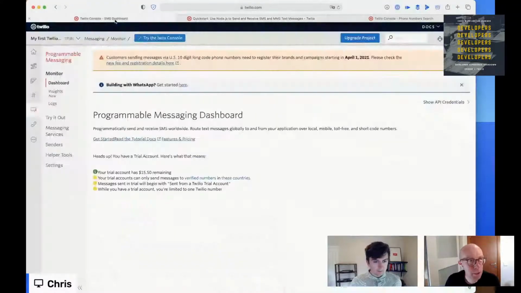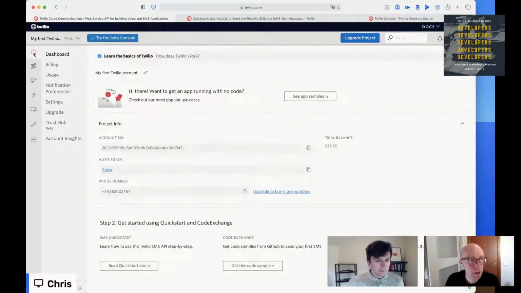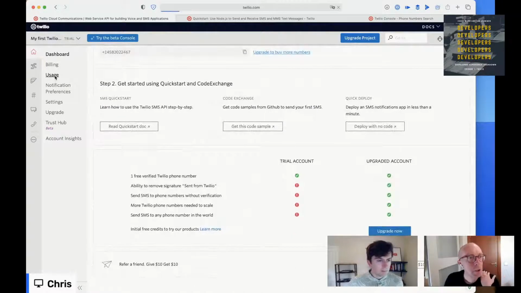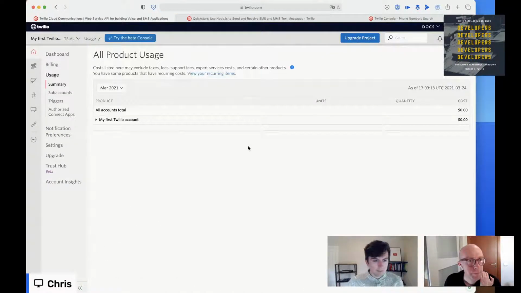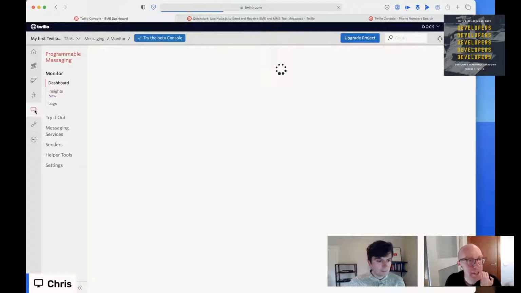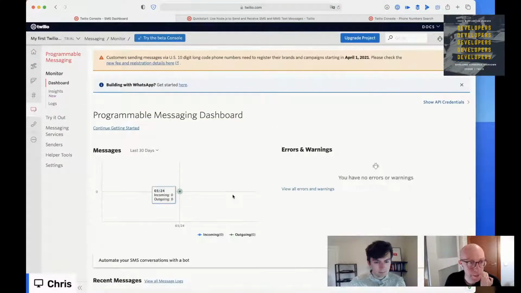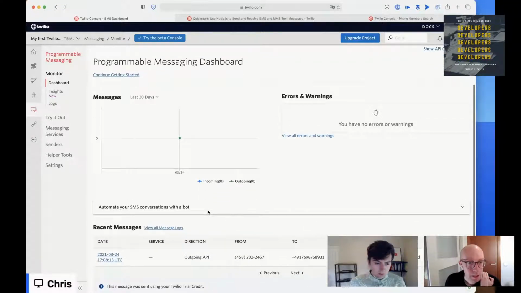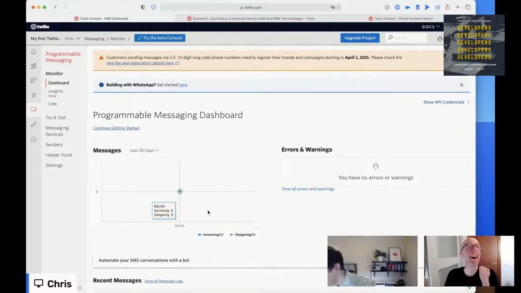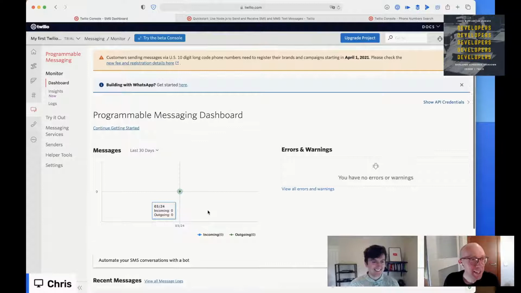And I'm guessing now if we go to the dashboard, we should see some kind of record of that, I would think, somewhere. Usage. Zero? Maybe. No, not yet. What about clicking on that? Yeah. I'm not sure if this actually is programmable messaging. There we go. Yes, look at that. Nice. No errors. Oops, and that just showed my phone number. Oh well, too late. Anyway, hopefully that was quick enough. Okay, so yeah, that did happen. Okay, good.